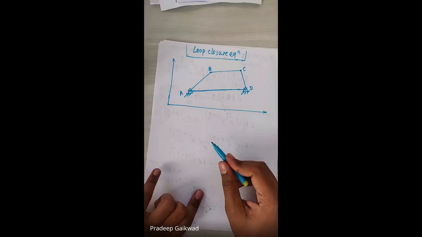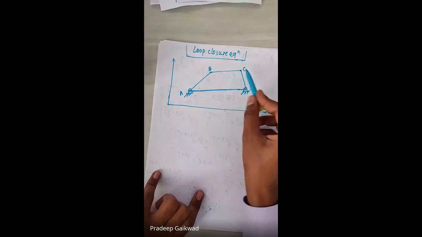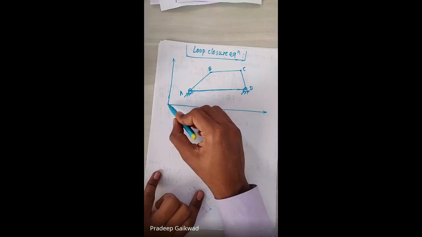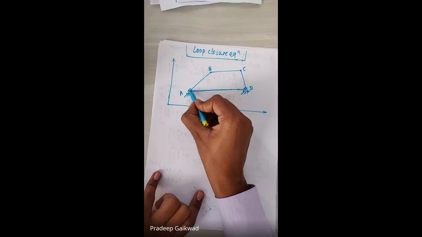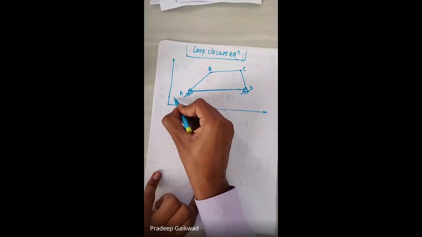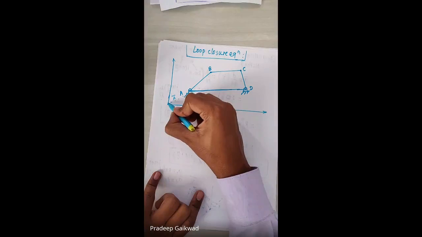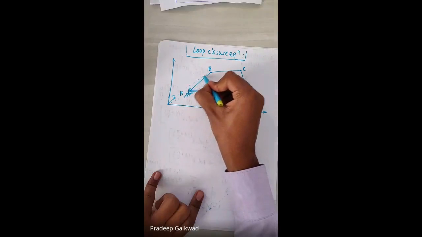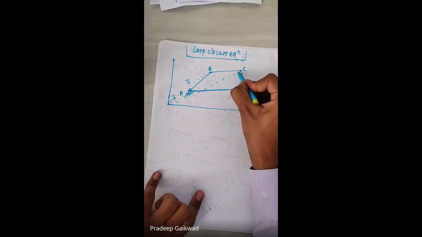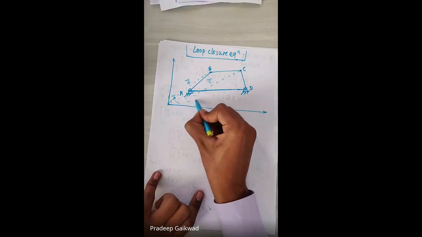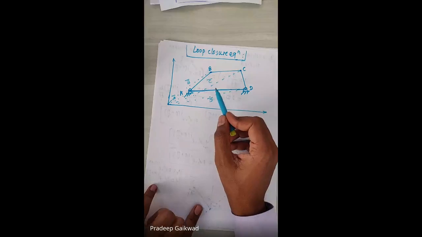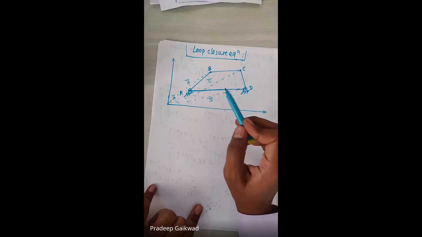So the absolute position vectors of these links, let's say at points A, B, C, D, are given by, I'm saying absolute position vectors. There are two, absolute and relative. Absolute means with respect to a fixed reference. So when I'm finding the position vector of A with respect to the fixed reference, let's say it is vector A. I'm saying absolute position vector A. When I'm writing B, it must be with respect to this reference, that is B. Then for C it is vector C, and for D it is vector D. So A, B, C, D are the absolute position vectors of A, B, C, and D.